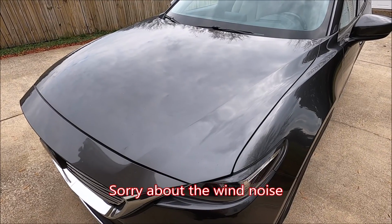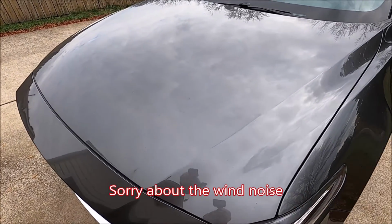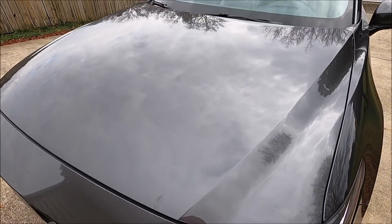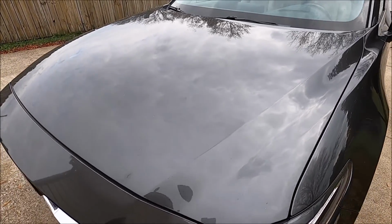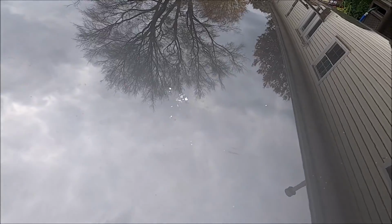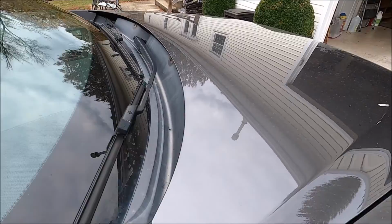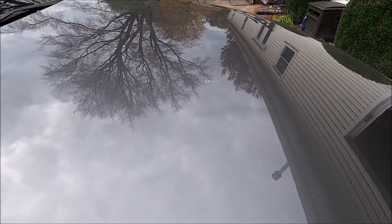It's been 2 weeks since the 303 Graphene Nano Spray coating has been put on. It's been out in the sun a lot of that time. It actually rained. A bird was good enough to decorate the hood a week ago, and normally I would have gotten that off immediately, but I left it there to see what it would do. And the little bit of rain that we got kind of lifted it off.